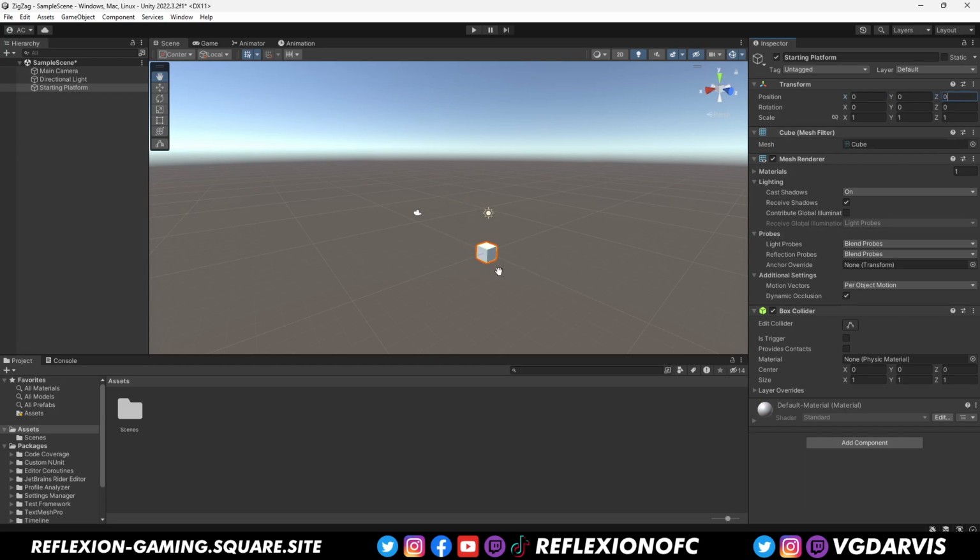Yep, 0, 0, 0. Okay. That's where we're going to start it. I do want to show you the scale tool because it makes more sense with the cube now that we have it. So there's our scale tool. And you can see the red, the yellow, and the blue.